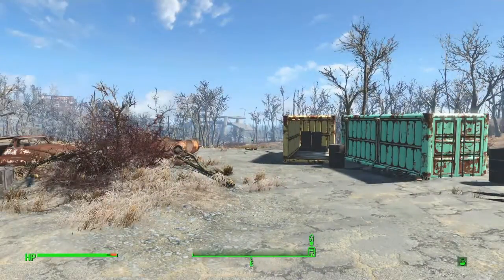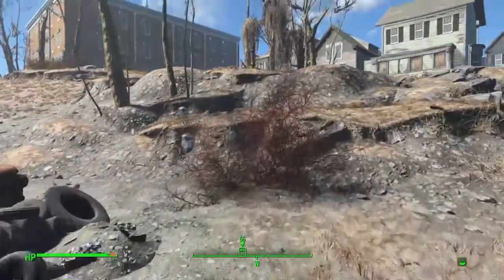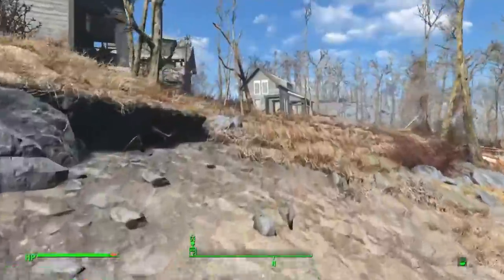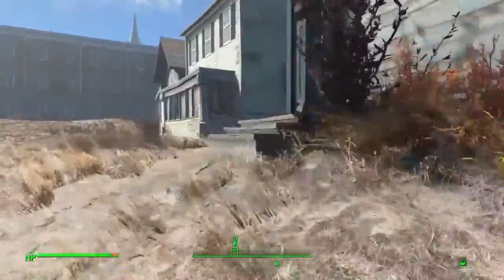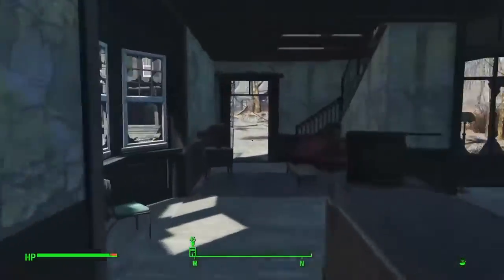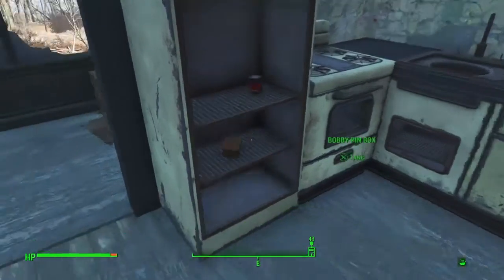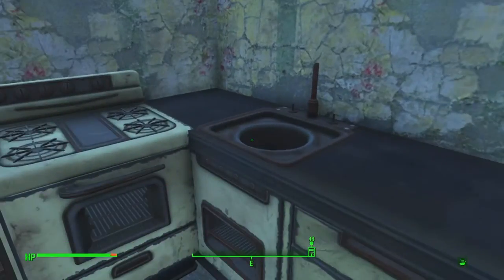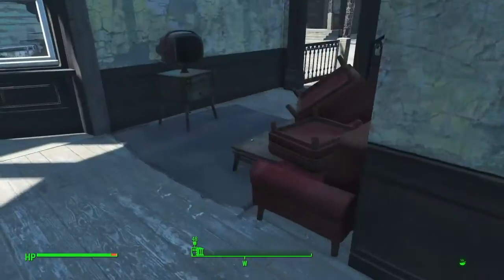And if you may be wondering why I'm so excited about Razor Grain, it's because you can make noodle cups with razor grain, and so all your settlements, if you're playing survival mode, should be growing razor grain. That way you have lots and lots of razor grain, and you can craft lots and lots of noodle cups, because noodle cups not only satisfy your hunger, but they also take care of your thirst as well.